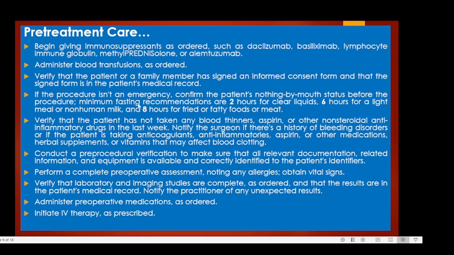NPO. So this should be a minimum of 2 hours for clear fluids, a minimum of 6 hours for a light meal, and a minimum of 8 hours for fried or fatty food or meat. Okay? Great. Verify that the patient has not taken any blood thinners, could be aspirin and other NSAIDs, in the last week. Notify the surgeon if there is a history of bleeding disorders or if the patient is taking any anticoagulants, anti-inflammatories, aspirin for that matter, and other herbal supplements or vitamins that may affect blood clotting.